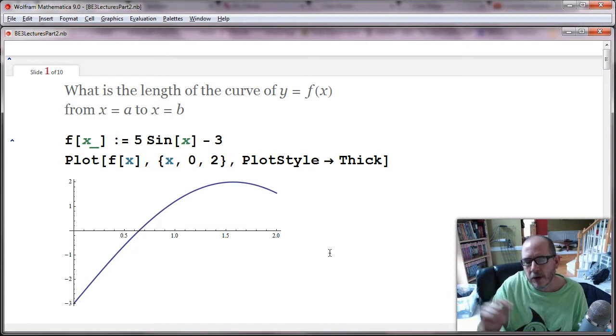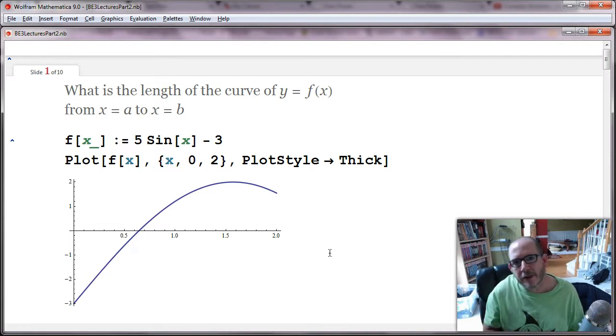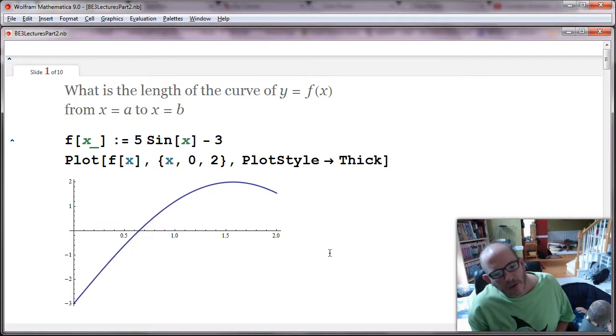a curve. From Algebra 1, you have talked about how to find the length of a line segment using the Pythagorean theorem. And we are actually going to use the Pythagorean theorem to define what we mean by the length of a curve, at least the Euclidean length of a curve.